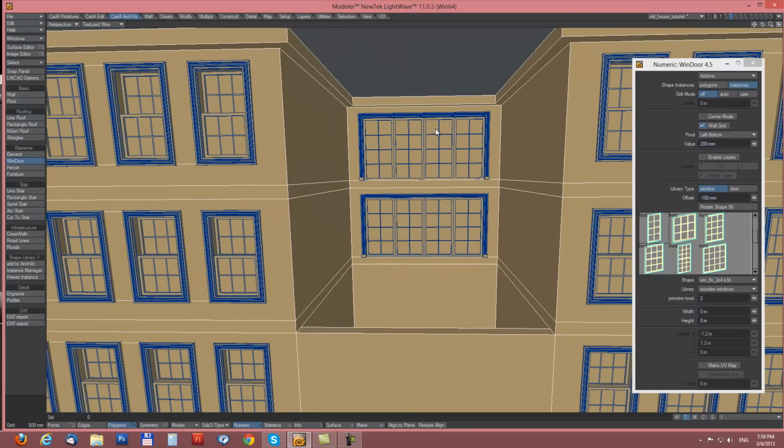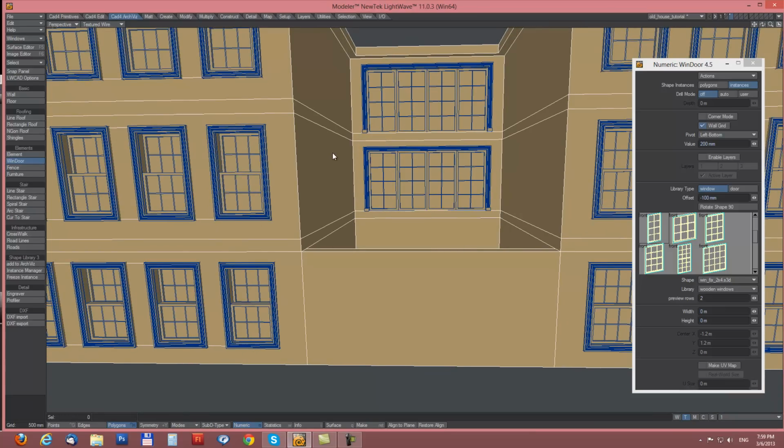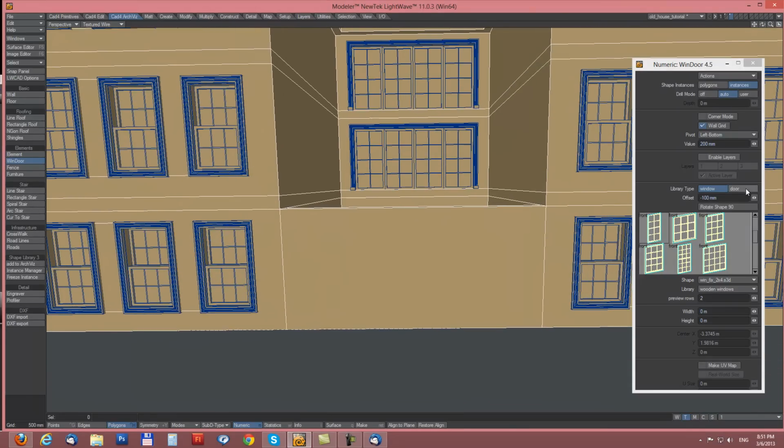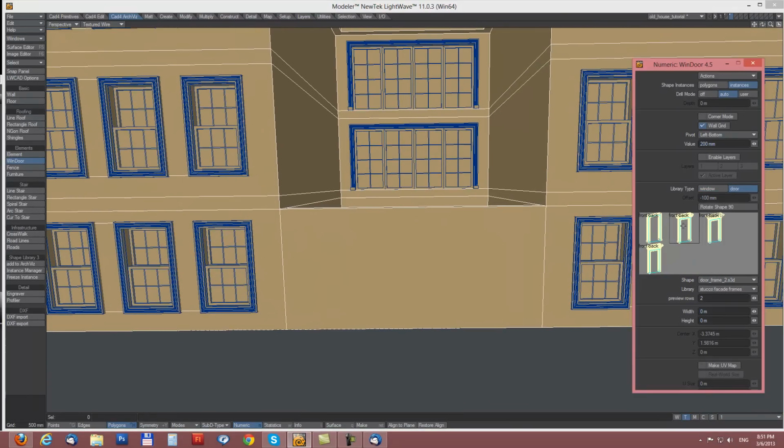So now we have these big French windows done, and we can continue with finishing this building with adding some doors. So in this entrance area I will use just an open door frame.